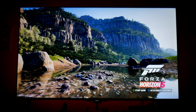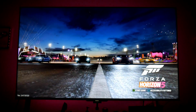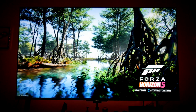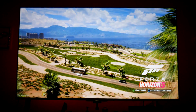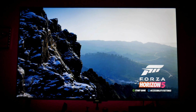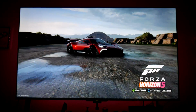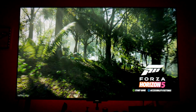Now you're able to play with Dolby Vision. Let me tell you guys, it looks extremely beautiful because this TV is very bright and it also has low input lag. It is optimized for gaming. So I'm going to show you some of the settings that I'm using. I'm going to also show you some gameplay. And I'm also going to test FreeSync and variable refresh rate to see which option works better.